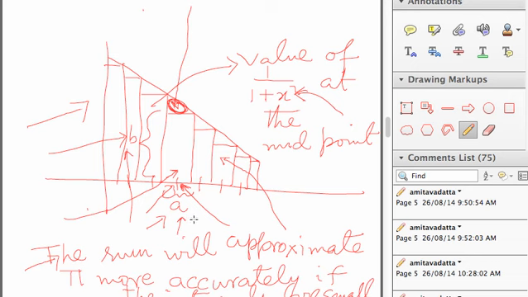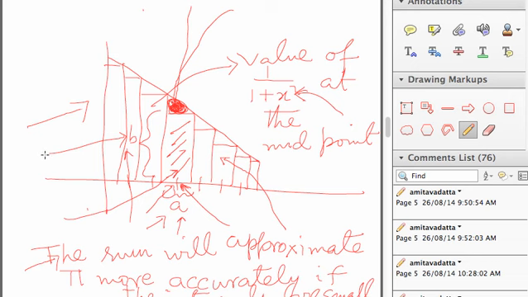Why would you want to divide it into very fine intervals? Because if the intervals are not fine, in other words, if the intervals are coarse, then you miss out on some part of the area. For example, here, this part of the area you see, here the intervals are very coarse. So if I compute the area of this rectangle, then I miss out on this part. And the more you miss out, the less accurate your approximation of pi will be.